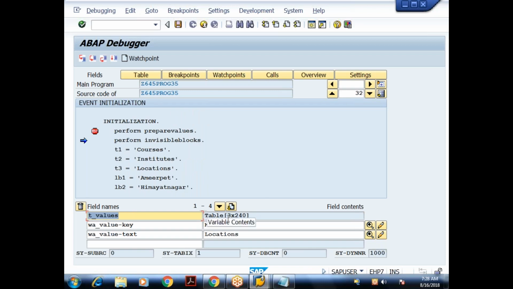Done. So you can see here it has added how many more entries? Two more entries. Understood? Where it is coming to the next statement. The control came out of the subroutine. So I repeat, F5 is used for what? Executing. F5 is used for executing a single statement at any point of time. And we use F7 when you want to come out of the current block. Block can be a subroutine or a method or a function module. If you're not interested to debug the entire block at any point of time, you can come out of the current block by pressing what? F7. Done. So hope it's clear up to this. F5 and F7.